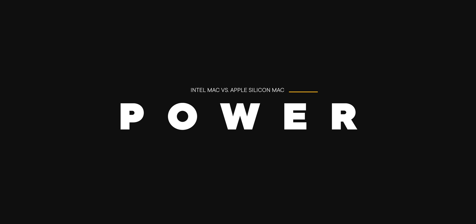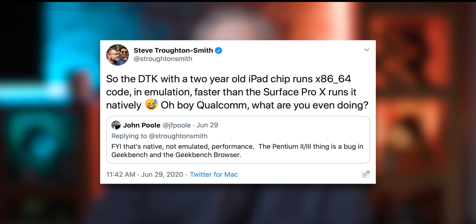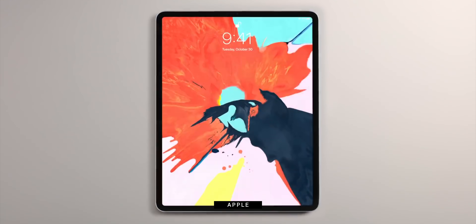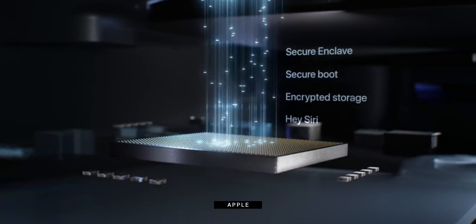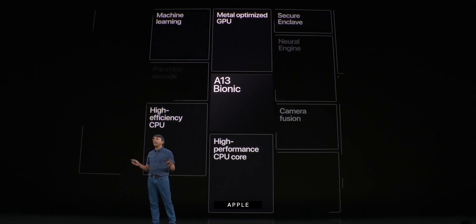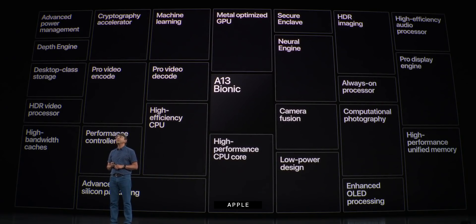We've already seen some benchmarks leak out about Apple Silicon performance, probably because the people running those benchmarks don't realize that the app uploads whatever they run posted online without asking permission first. But they've been based on a chipset that will never ship in an actual production Mac, running on emulation with an app that wasn't designed to do either of those things — so they're far more noise than signal. What we do know is that iPad Pro Silicon is already competitive with Intel Silicon, without consuming anywhere near the power or generating anywhere near the heat. For MacBooks, they should stay cooler and get way better battery life at the same size, or the same battery life at an even smaller, lighter size. My guess is that the first few Apple Silicon Macs will be slightly better, much more Mac-specific variants of the current A series versions for iPads — impressively outperforming at their size, power, and temperature — and it's just gonna go up from there.